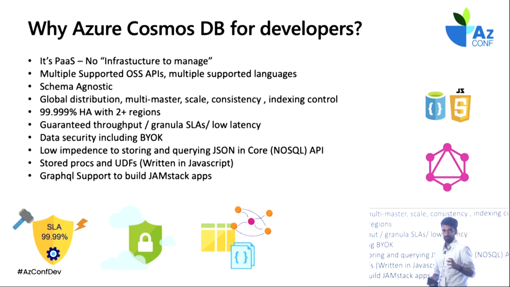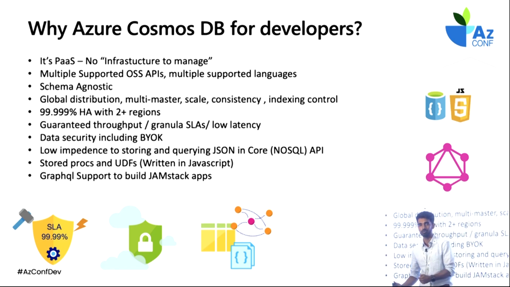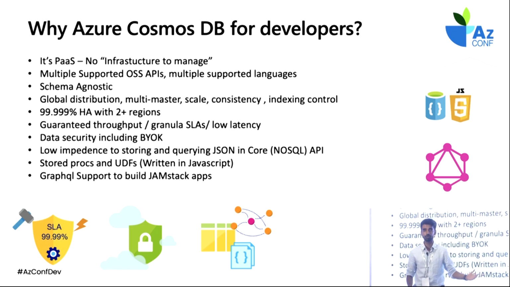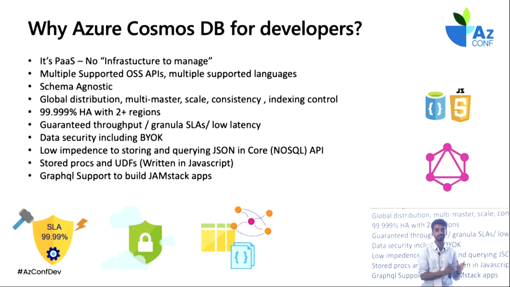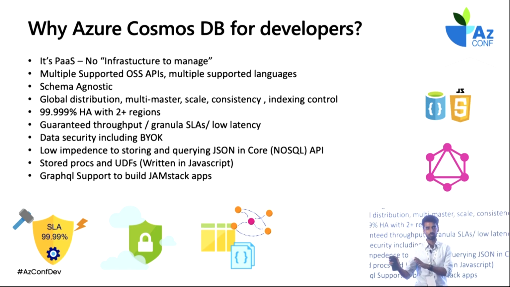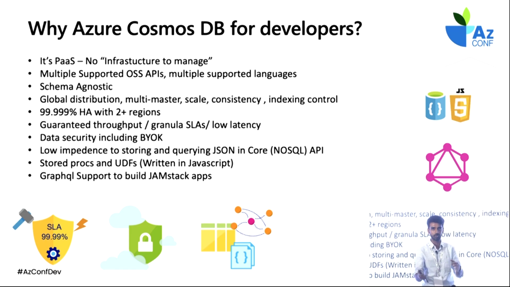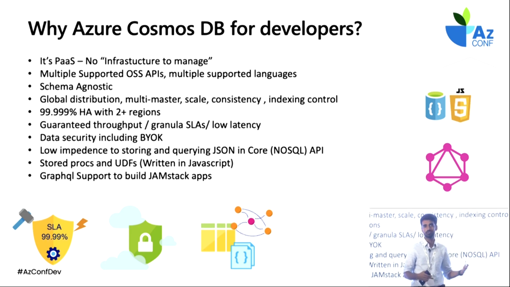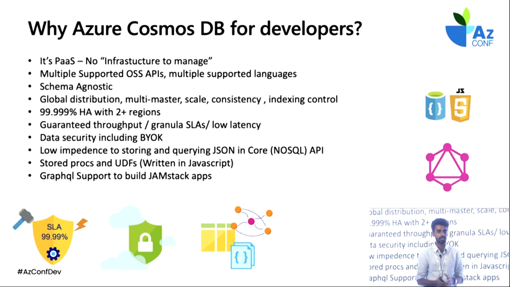And if you're using the NoSQL API, which used to be called the SQL API before, with the announcement that came from Ignite, we are rebranding the SQL API to NoSQL for Cosmos DB, which means you can store your data in JSON and then use the SQL syntax to query the data so that you can use your SQL knowledge to interact with Cosmos DB and fetch the data and perform any operations.